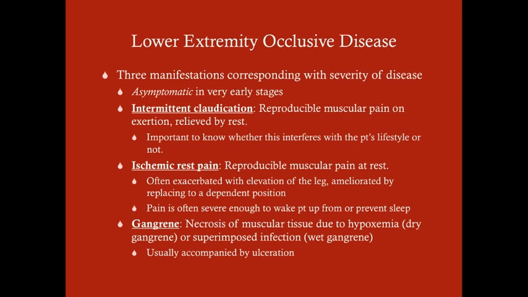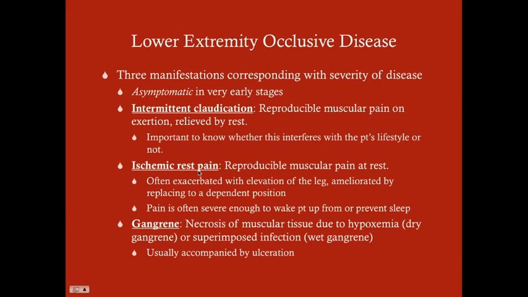And what I want you to think about here is compare this to some of the symptoms you have in your heart when you don't get enough oxygen to your heart, because that's exactly what's happening here. This is just like angina of your leg muscles. Remember that angina of our heart is where we're not getting enough oxygen to our heart at exertion, but then when we sit down and rest, it gets better. That's exactly what intermittent claudication is of your leg muscles. It's muscular pain that's relieved by rest.